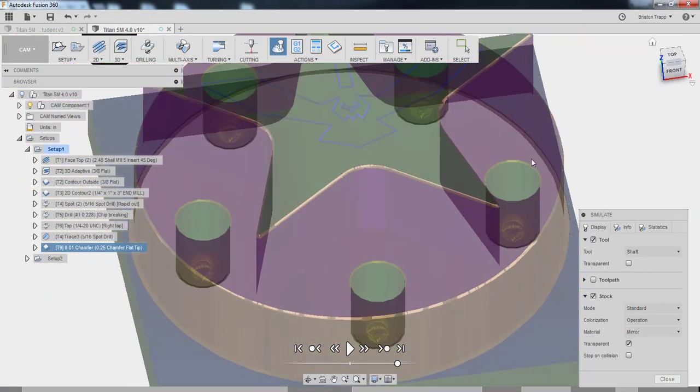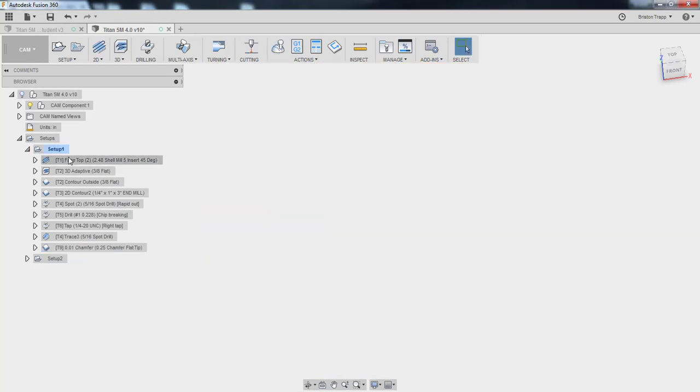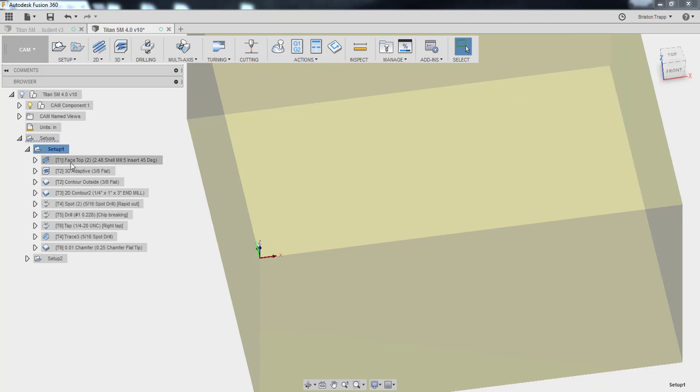And that is basically it for programming. You want to make sure you got your setup done correctly.